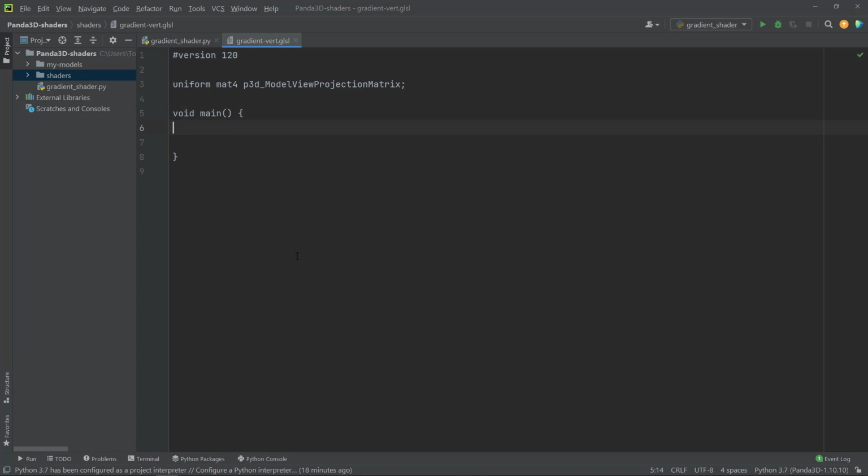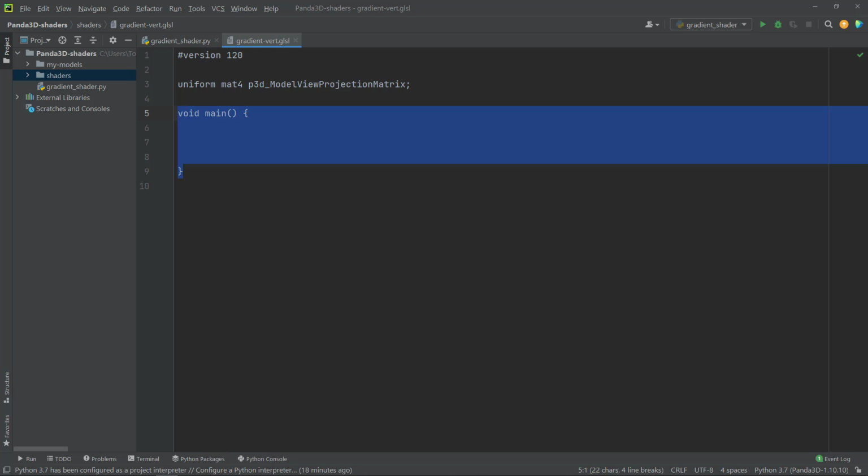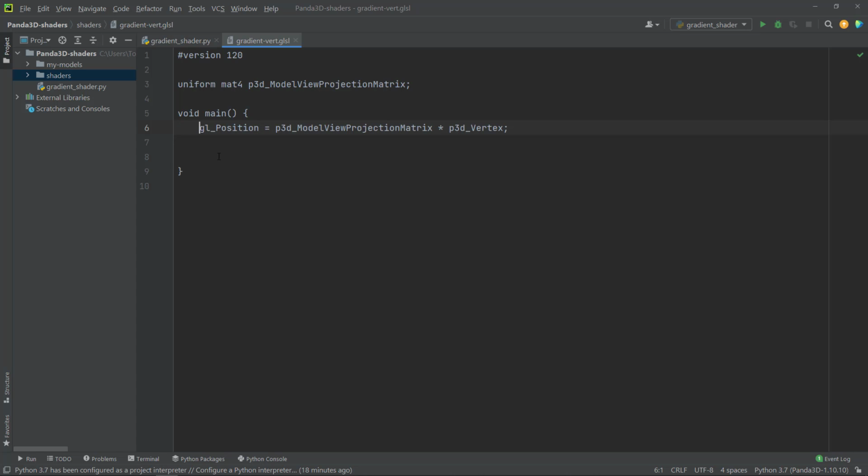So the next line in the main function, I'm just going to set the gl_Position variable, which is also a built-in variable in GLSL. So gl_Position will be equal to the Panda3D, or p3d_ModelViewProjectionMatrix, times the p3d_Vertex.